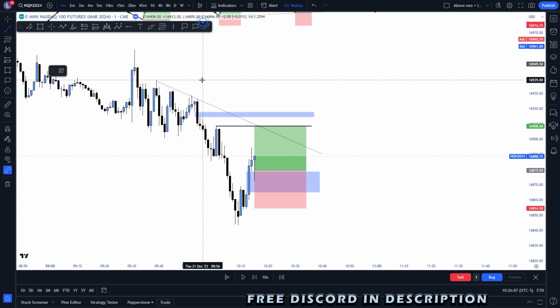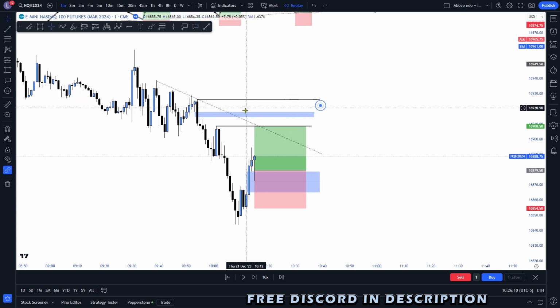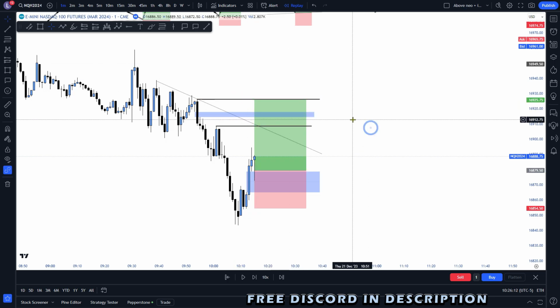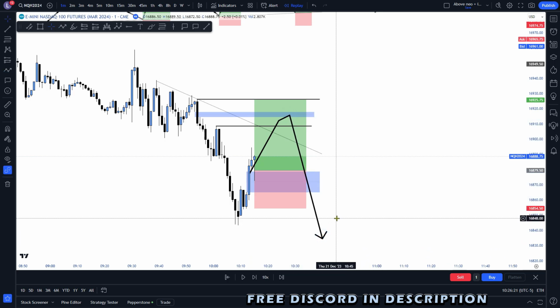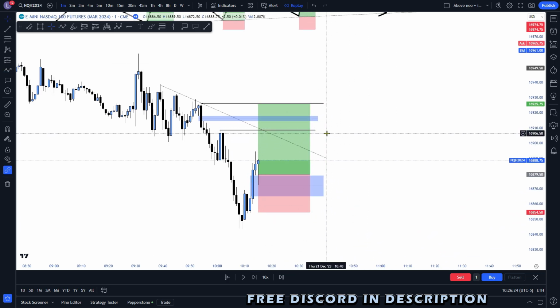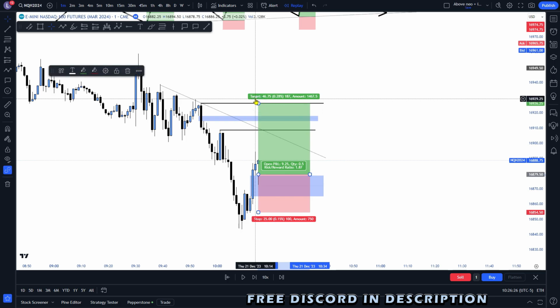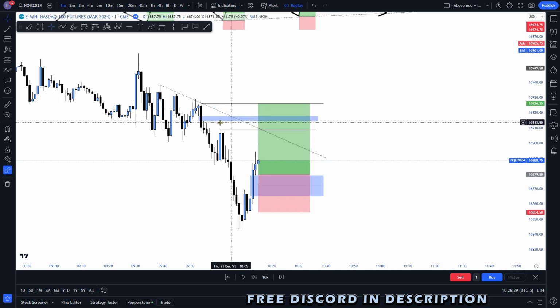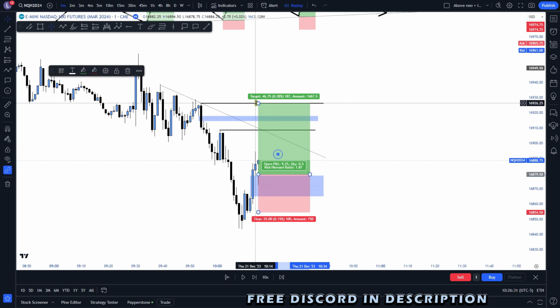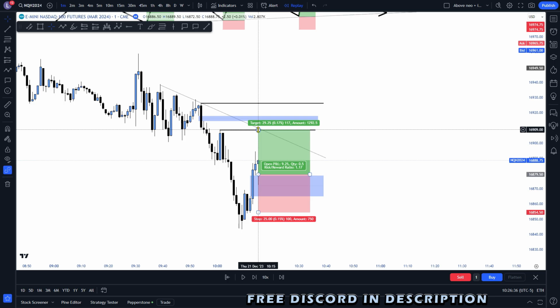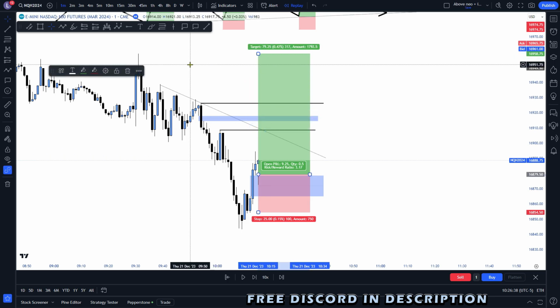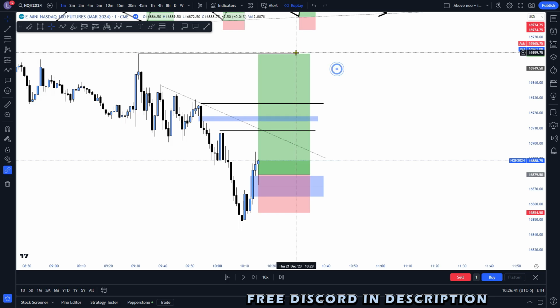Now I know some of you are probably wondering, could you target here for your first target? Yes, you could. It is a bit risky, as I said, because we do have liquidity right here. So price could easily come up, sweep this liquidity, tap into this fair value gap, and then carry on going down. But yeah, price could definitely want to come up for this liquidity as well. But as you know, we don't know what price action wants to do. So just to be safe, I'll put my first take profit here. If I wanted to leave runners, I'd leave a runner to that, or even for this swing high up here.